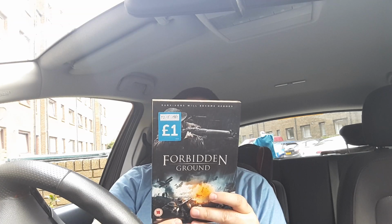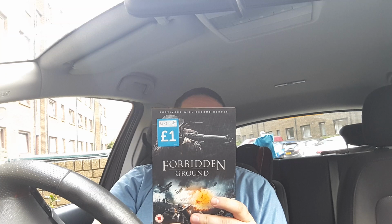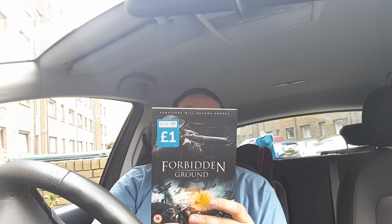And the last one I picked up was Forbidden Ground, and this one's from 2013, and it's a World War I story of a trio of soldiers caught in an explosion and left trapped, stuck in no man's land. So again, survivors will become heroes, it says. Let's check this disc. Apart from a couple of fingerprints, that's fine.